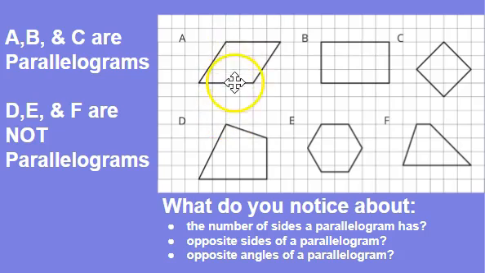So those opposite sides are parallel. They're also, besides being parallel, the same length. They're equal, or the fancy math term, congruent. And all of these fall in that category of a parallelogram. If you look down here, E doesn't work because it's 6-sided. That's a hexagon. D is just a quadrilateral. There are 4 sides, and it's an enclosed shape, but nothing's parallel.